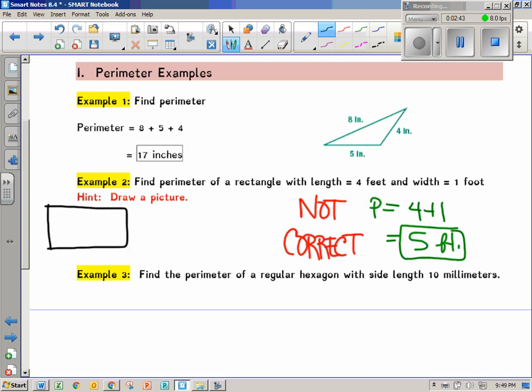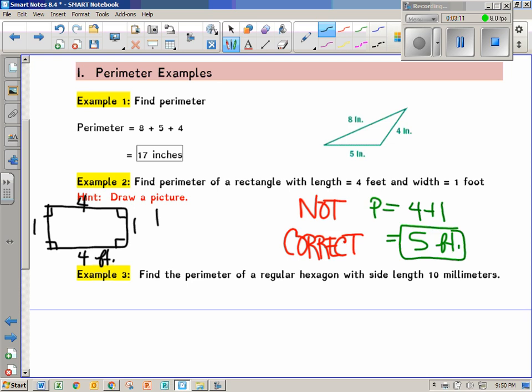If you just draw the rectangle and label, the length refers generally to the longest side. So we've got 4 feet. I usually just put the unit on one of the sides so that I can just concentrate on the numbers on the other part. So here's our rectangle, and just for review purposes, remember, if you have a rectangle, it's a parallelogram where all 4 angles are 90 degrees.